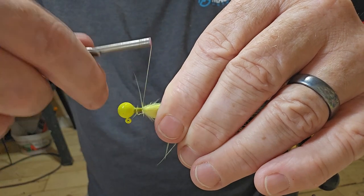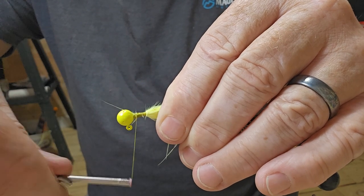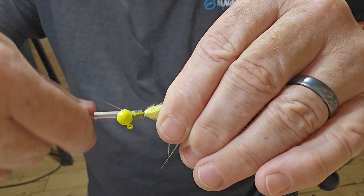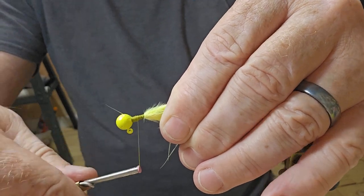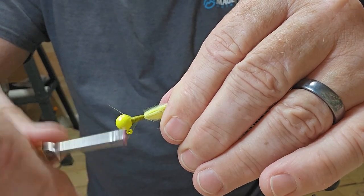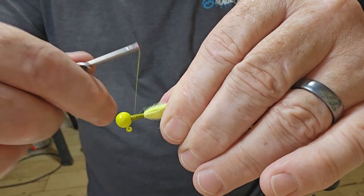I'm just going to tie this back a little bit farther, make sure we get it tied in. Palm ring marabou — I had heard that mentioned from one of the viewers but I never had tried it, so I looked up a video on it and thought I'd give it a shot. Not going to turn out that great, but just like everything else you have to practice.